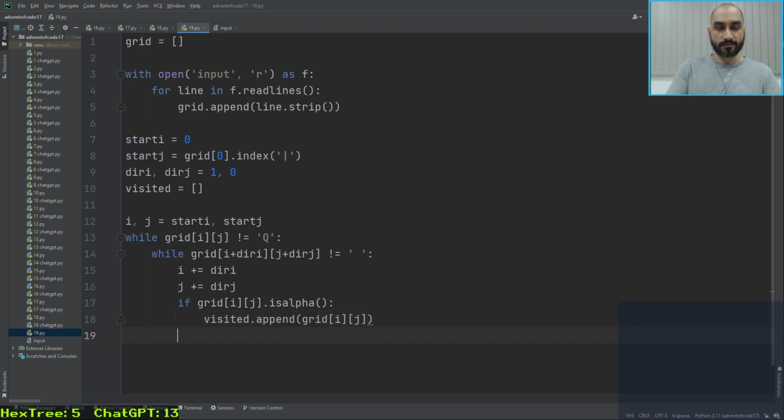So that accounts for one straight line movement until we hit an empty space ahead of us. That means we're going to turn now.